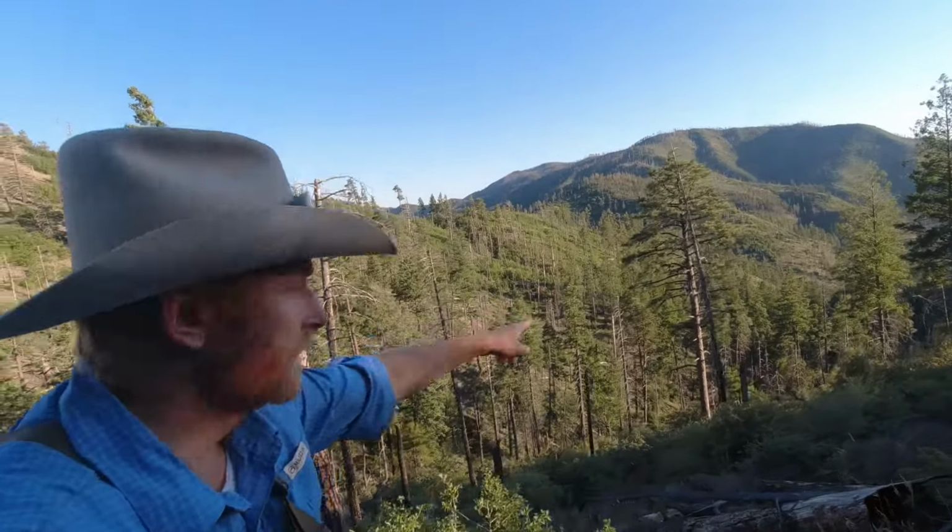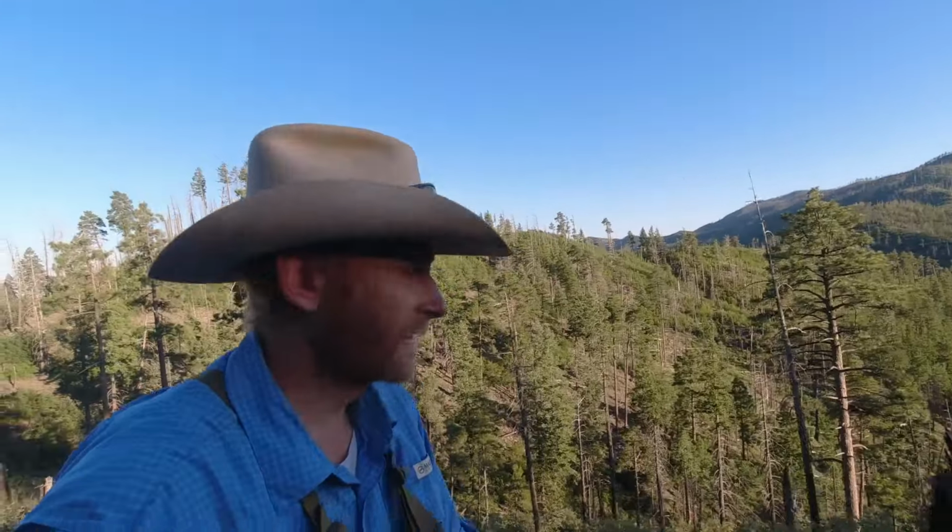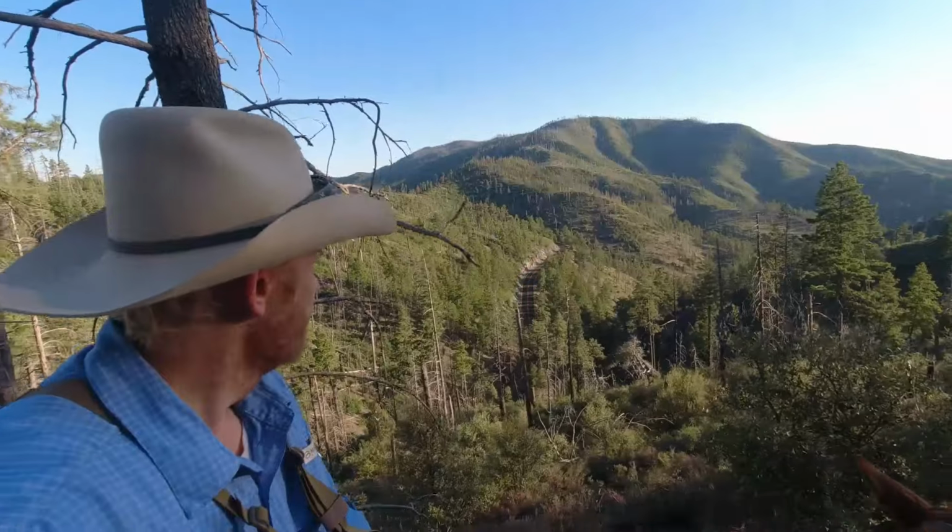You can see the road down here as I'm climbing up, and it has an interesting story behind it. In the early 20s, cars were starting to get reliable and people were starting to travel for recreation. And they had just built Elephant Butte Dam, I think in 1916 is when it was finished. And so they decided that they were going to make a tourism road that they called the Dam Site Road. So it was going from Elephant Butte over to Roosevelt Lake or Roosevelt Reservoir.